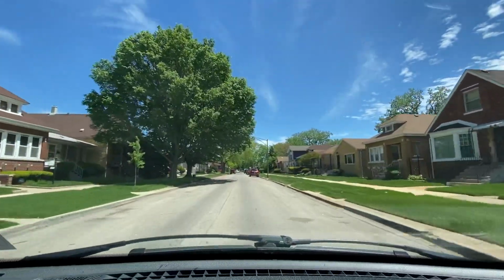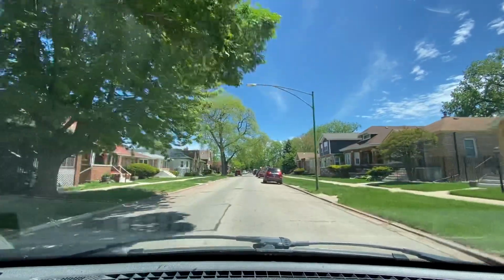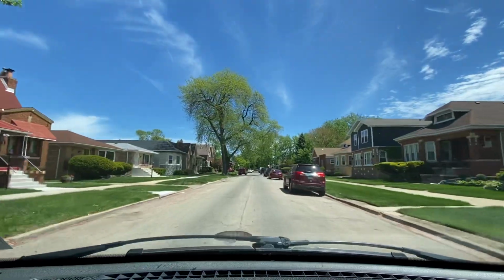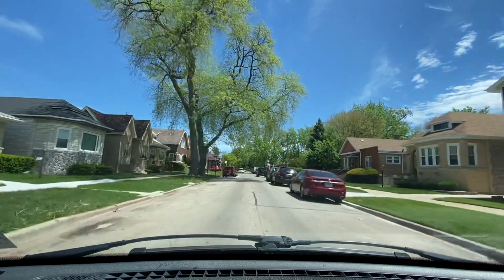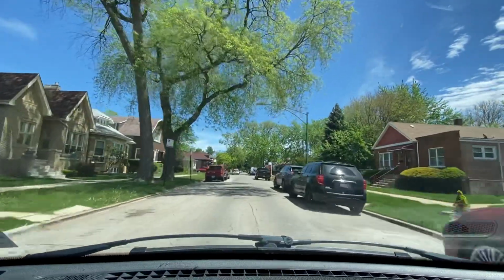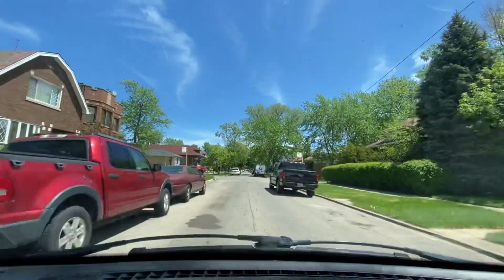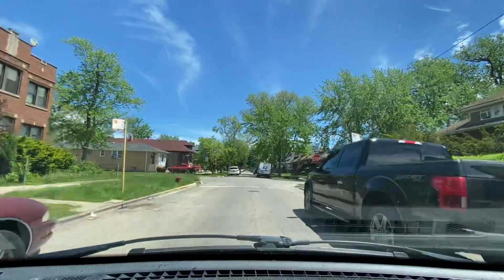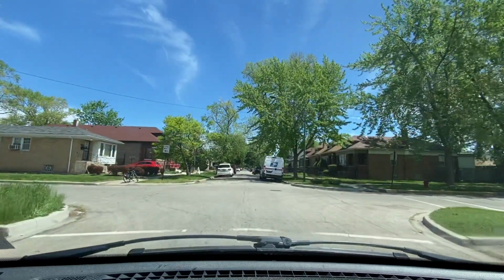Yeah, that's crazy. All right, you guys want to know the space. Let's talk about the space that this neighborhood encompasses. All right, so the total density. Remember we said 37,710 people? Density is 11,000 people per square mile. The total area that this neighborhood encompasses is 2.92 square miles. So about 3 square miles makes up the neighborhood of Chatham.